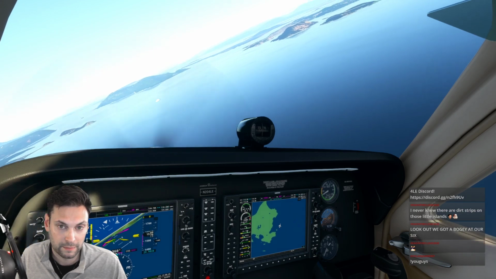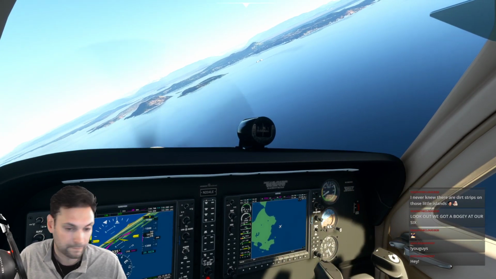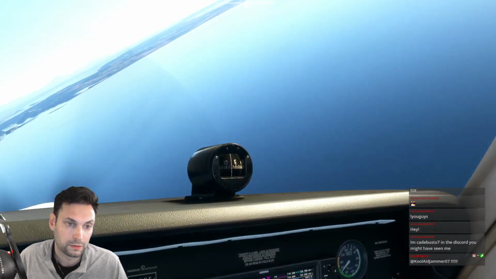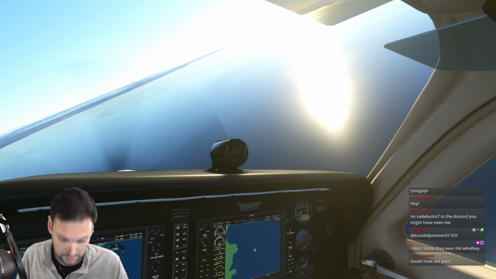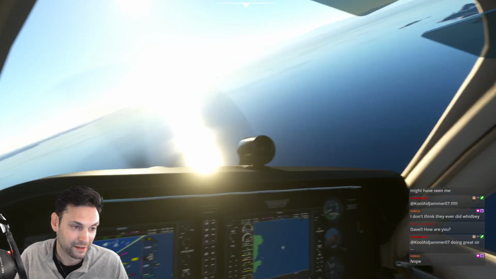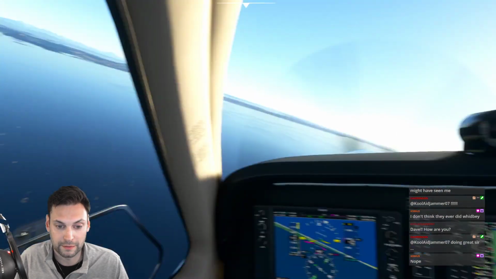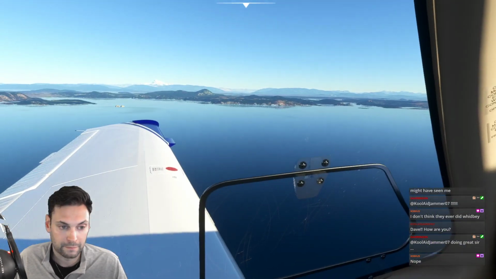What's up, Kool-Aid? Let's try. Did they not do Whidbey approach? That could be the issue. Alright, let's just go south. Okay. We're trying too much here. So let's go up to 2,000. Good call. I would have been trying to figure out, yeah, I guess we did get passed off to Seattle Center when we came up here. Okay. I guess that makes sense.